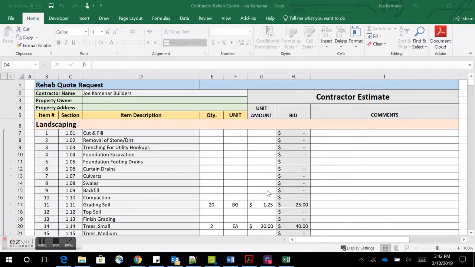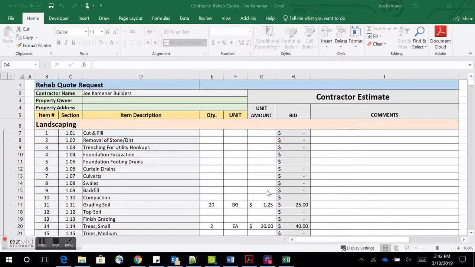But by the time you get through this, you'll really realize that you just can't take two or three quotes and expect to be comparing across the same work being done for all areas. And that can leave you in trouble if you realize later that a contractor you select to do a project starts working and realizes there's things that weren't accounted for that other contractors did account for.